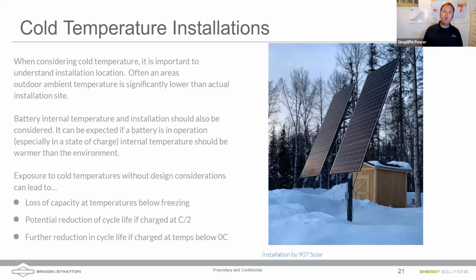One thing we really want to understand, and this is probably the last thing on anybody's mind with the summer we've been having, is that as you're charging batteries in cold environments, it's important to slow down that charge rate. Our Amplified batteries and our Simplified batteries have built-in 10K thermistors that can tell the piece of equipment exactly what the temperature is and what the appropriate charge rate is for that battery so you don't damage it. Maybe a lot slower, maybe C/20 or even less. As you slowly charge that battery, there's internal resistance, and you start to build up heat, which can then allow you to incrementally increase that charge rate.